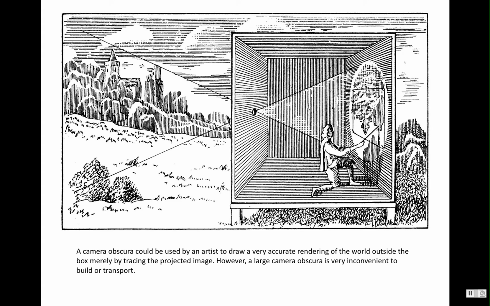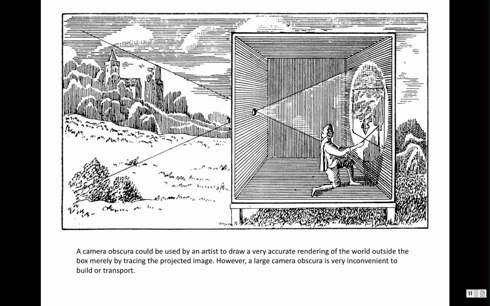Now this phenomenon has been known about for centuries, maybe millennia, and in the Renaissance, artists would use camera obscuras to be able to render a very accurate view of the world. If you were inside a box like this with no light coming in except for the light passing through the very small opening, which we would call an aperture, you would see a pretty accurate and faintly rendered view of the world. It would be upside down, and the artist could trace that image to get a very accurate drawing.